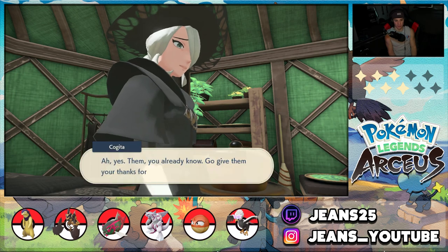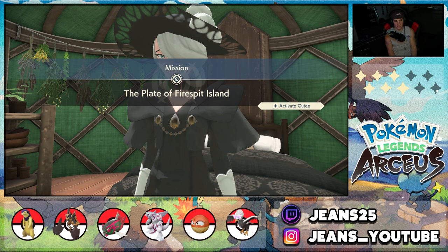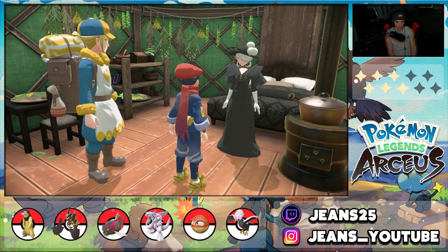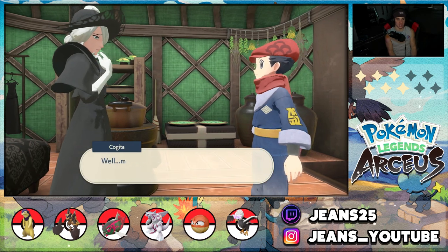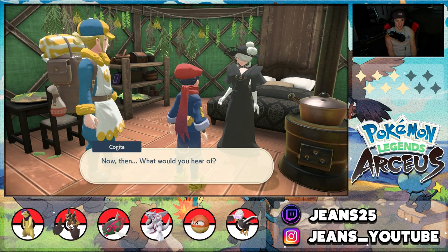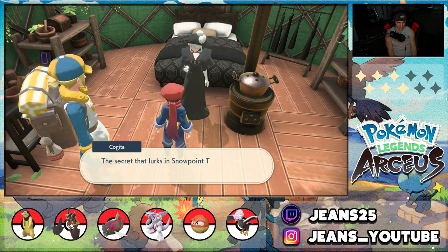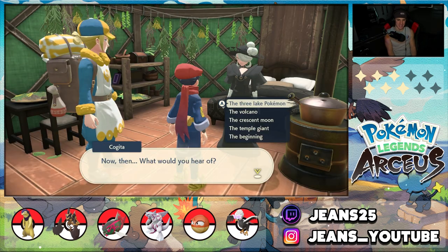So we're going to talk about the three lake Pokemon, and we just did that. And she gave us the three lake quest. And then we talk about the volcano. She's going to give us the Heatran quest, which is awesome. And then we're going to talk to her about the Crescent Moon. Going to give us the Cresselia quest. Then we're going to talk about the Temple Giant. They're going to give us the Regigigas quest. And then the last one is the beginning.